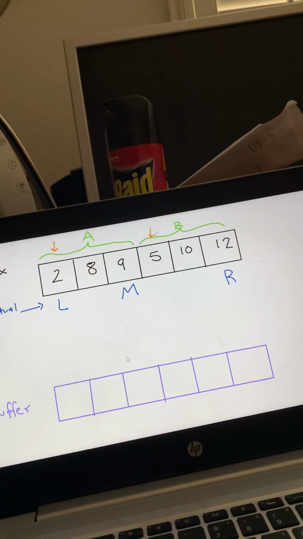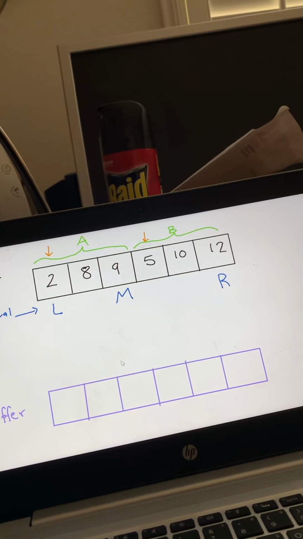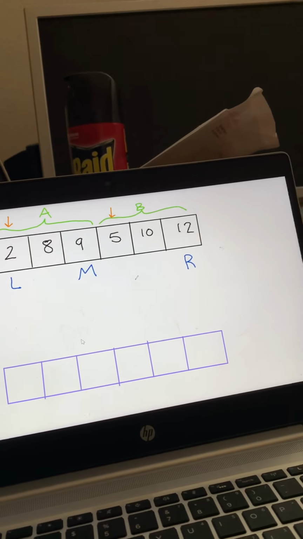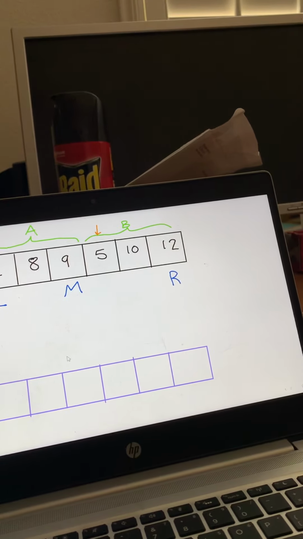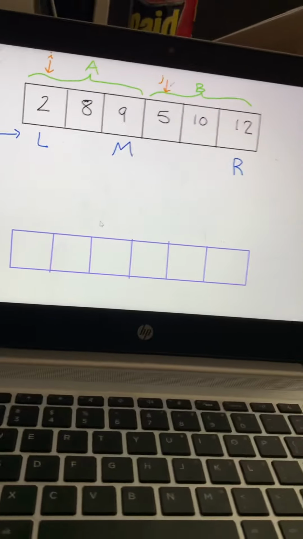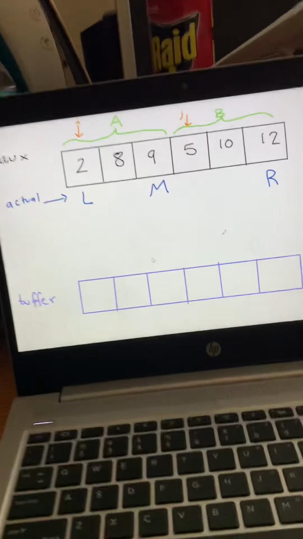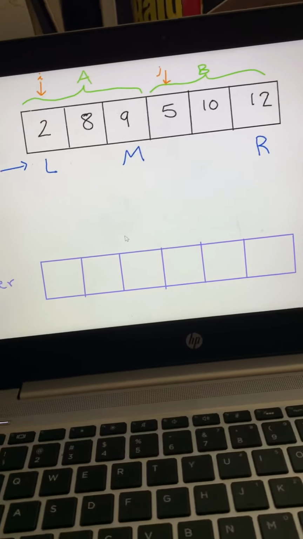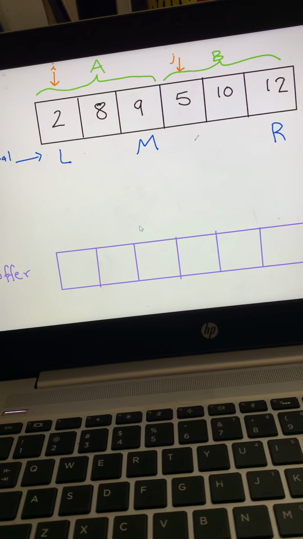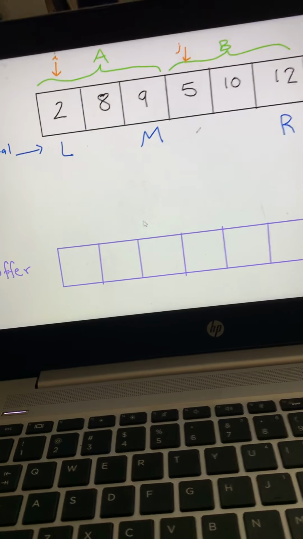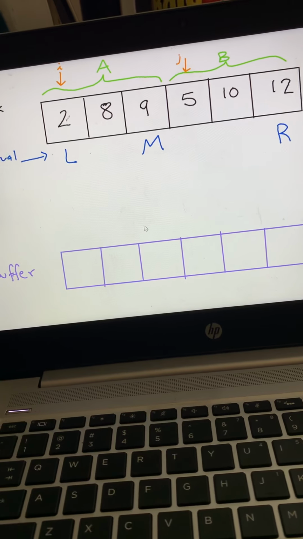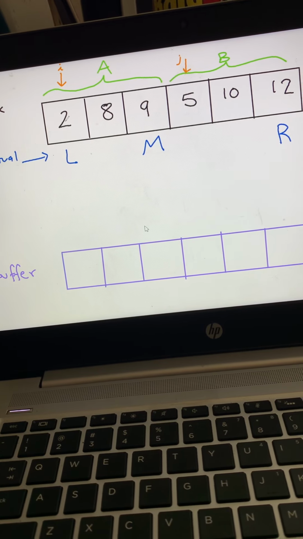So you need 2 variables to remember where you are in A and in B. Let's call them I and J. Now, which one am I going to pick first? The 2, because that one's smaller.